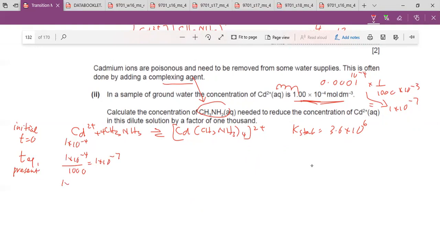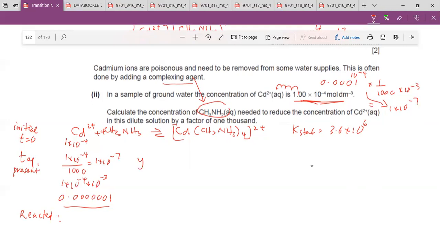You bring this up, 1 times 10 to the power of minus 4 and 10 to the power of minus 3 there. So 7. So how much is this? It is actually 0.123456 and 1 here. So this is the final one. Well, how much of this added? We'll put y here. All right. Now, how much reacted?